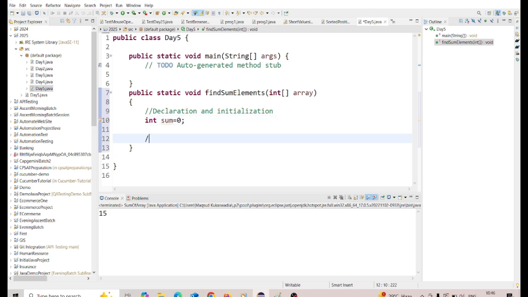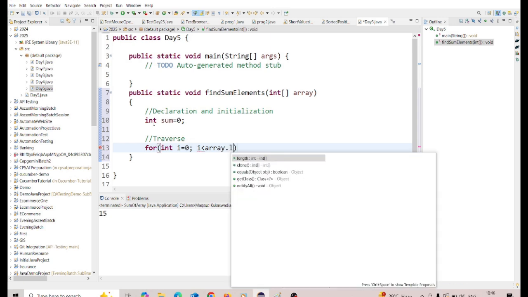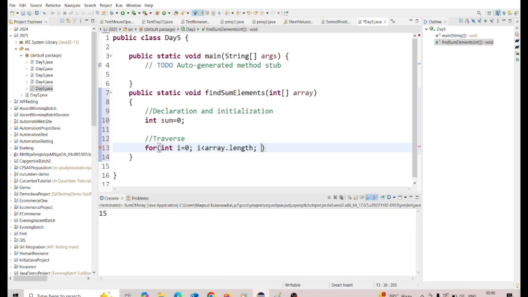And now we are traversing, right? We traverse from the initial value to the end. So I can use a for loop, for int i equals 0, i less than array.length, as we have already applied in our previous problem statements.